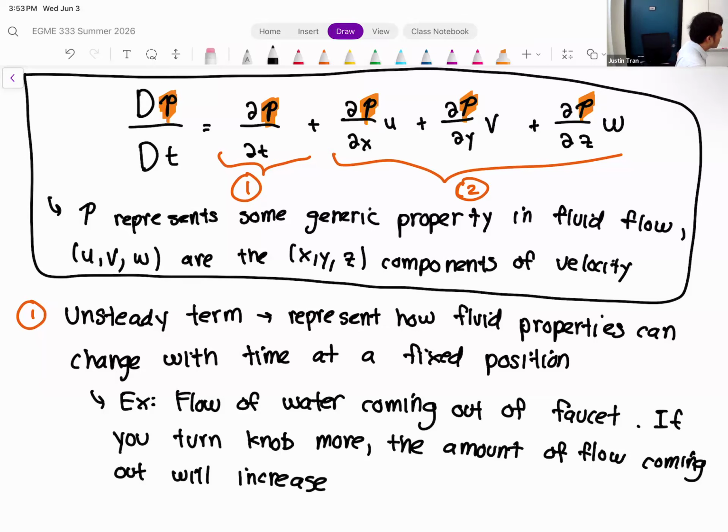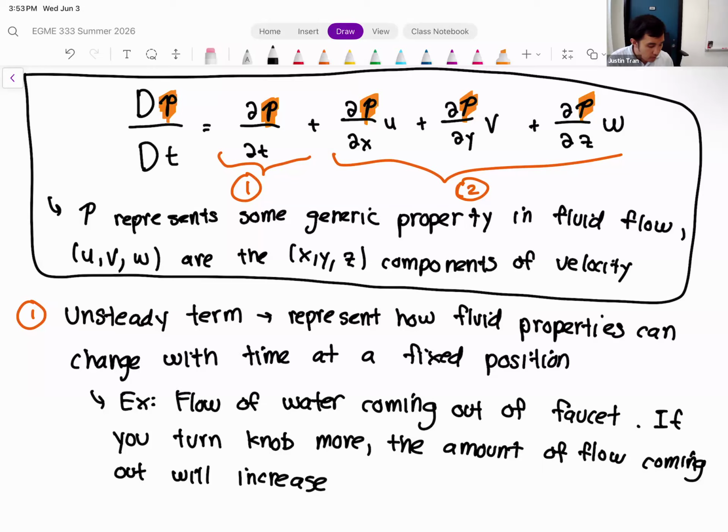Sounds like a very simple situation, but you can think of it as if you're sitting on the edge of the faucet. You're not changing your position. You're at a totally fixed point. But there are ways for the flow or the velocity to increase and decrease from that fixed location, by turning the knob up and down. And of course, that's not the only way for velocity or fluid properties to change with time. But our material derivative does have to account for the fact that things can change with time at a fixed location.